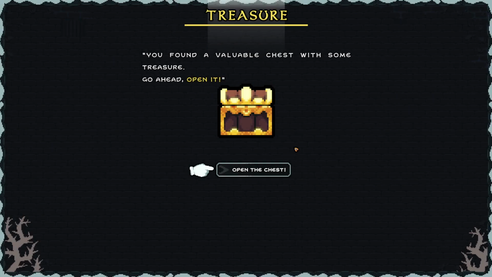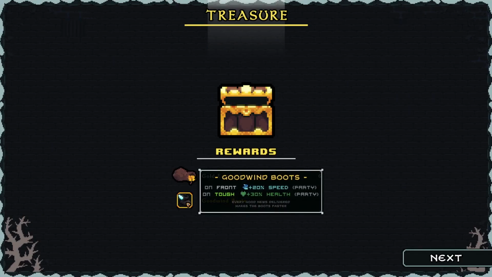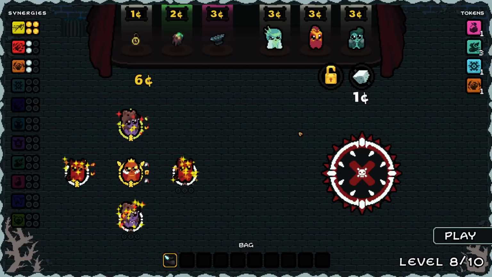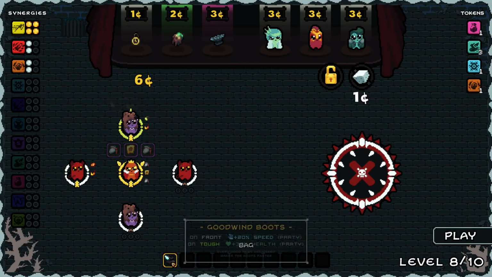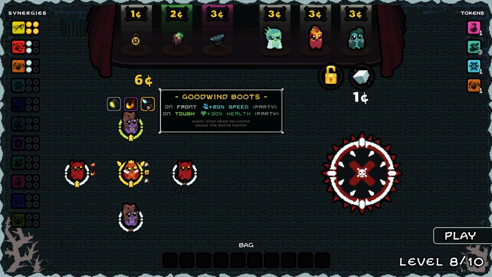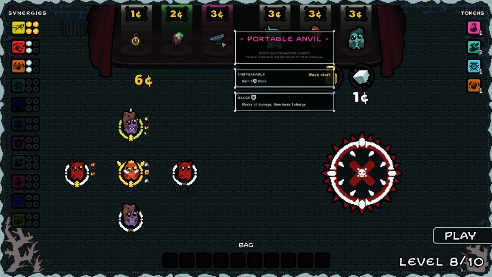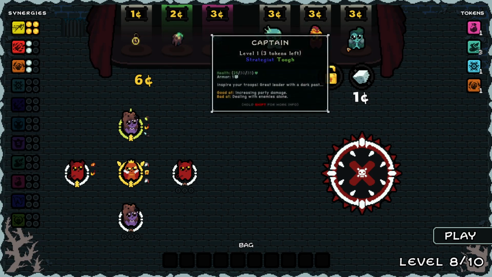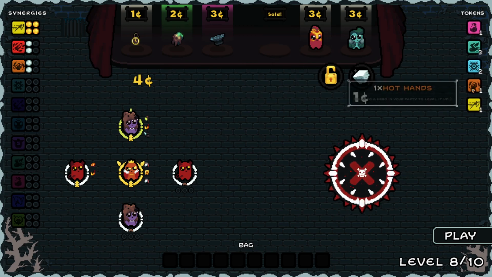I would say we still go for elites. What's the chest? The chest is boots that give speed to the party on the front guy. On the backline guy, it gives haste to the party. I want speed, so we're gonna give it to this guy so everybody now moves faster. Haste, health, and gain 5 block at the start of the wave. Pretty mediocre in my opinion. Let's just straight up sell this thing for another hasty token.